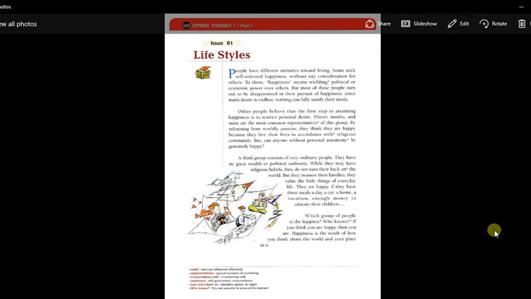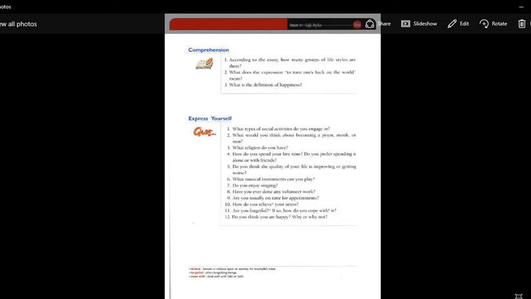And then after discussing this, you can have more conversation related to this topic, and after that you can have the comprehension check, okay? It is very important to check the comprehension skill of your students, to know if they can really understand the main content, or the main idea of the paragraph.